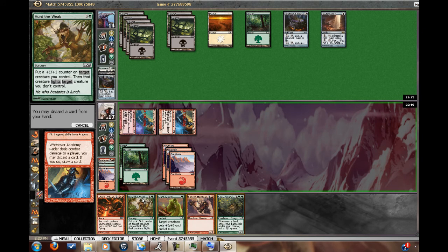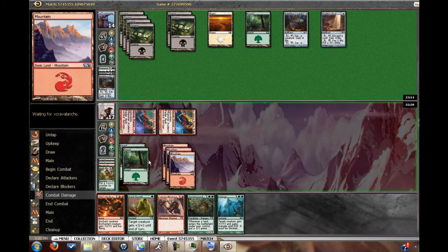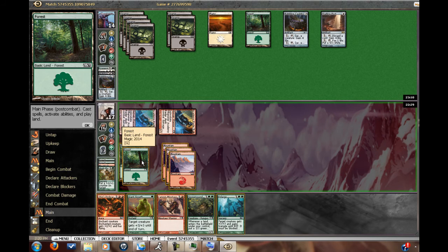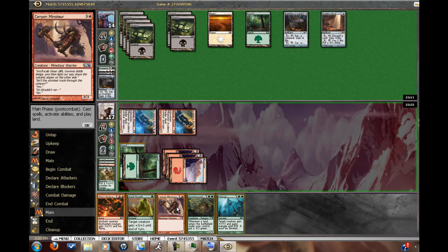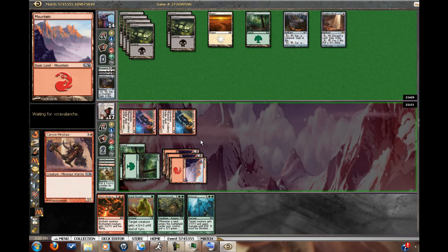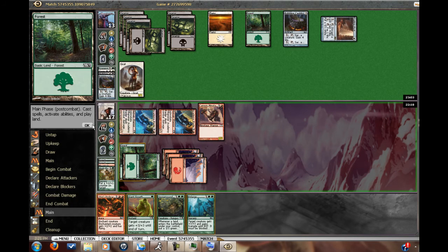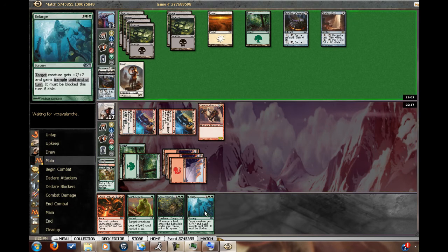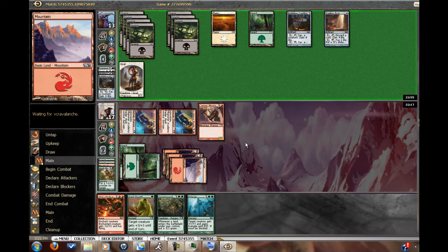Spore Mound, there you are. I think I'm gonna take this Hunt the Weak. Large is pretty good, actually. I'm just gonna play this because then if he has a minus something card, I could just Giant Growth. He's down to 13. This is also just a 7, like, take 7. So if he taps low, I could do that. Plus 10. Yeah. Well, I don't have the mana for that, but it's fine.